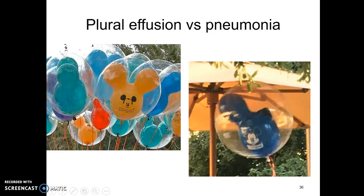So my analogy for lungs is, think of your lungs like a Disneyland balloon, right? We've got Mickey's head on the inside and another balloon on the outside. Pneumonia is inside Mickey's head. There is nothing we can really do in here but give antibiotics to kill the germs, give you lots of hydration to thin the secretions until you turn, cough, and deep breathe.